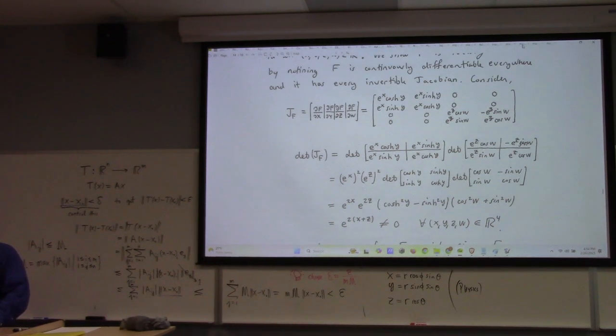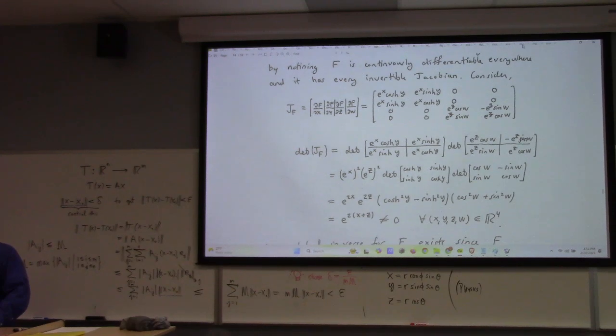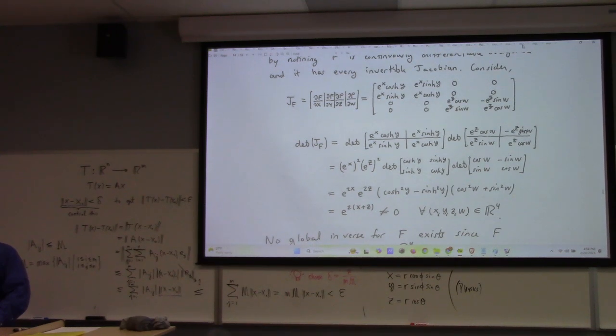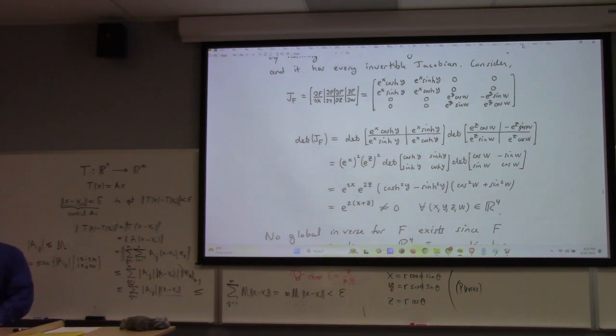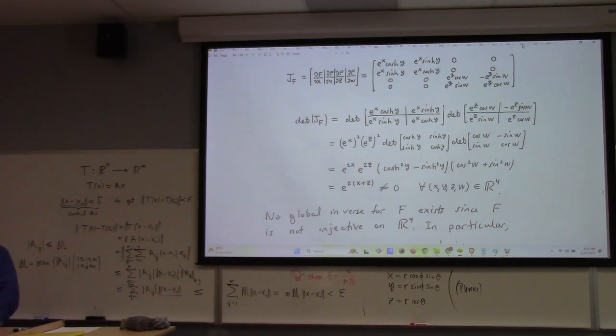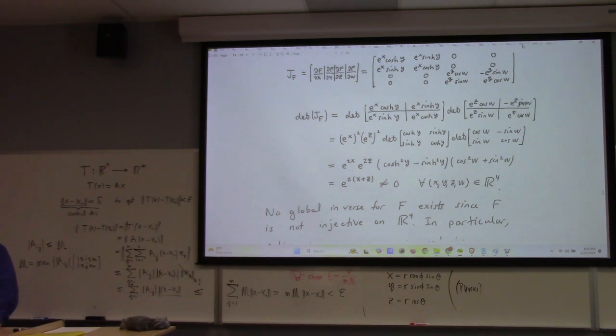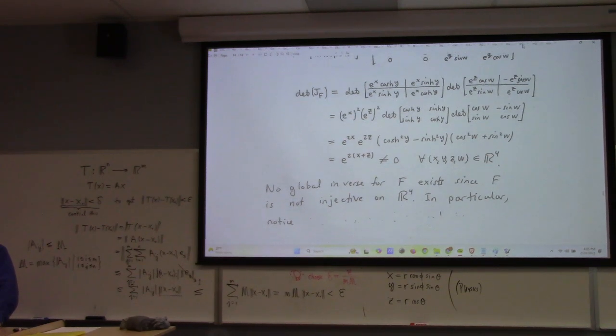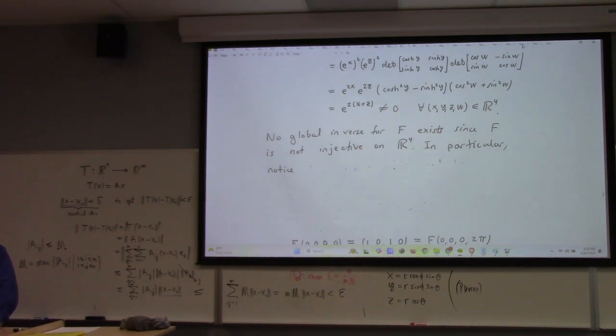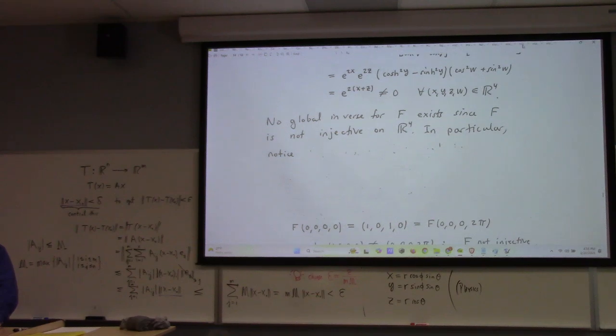I somehow got that it failed, and I feel like it was on the basis of that caution. I don't know. I got e to the 2x plus z. Did I not take points off? No, I have that. I got e^2x, e^2z. Yeah, that's what I got. Same thing.